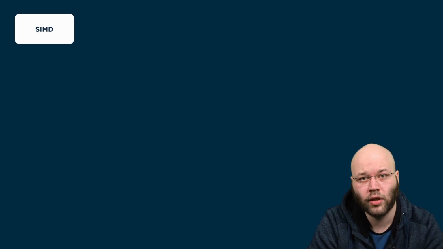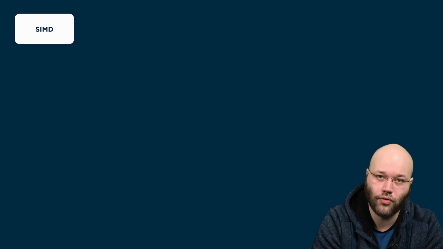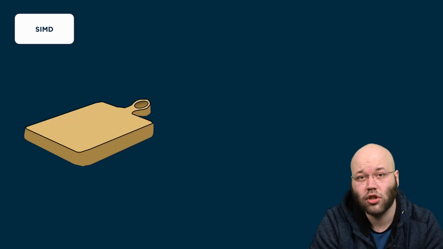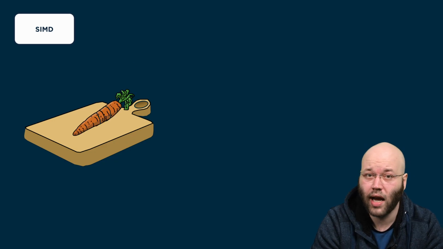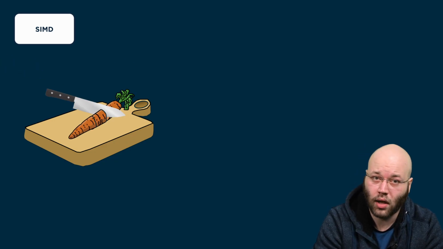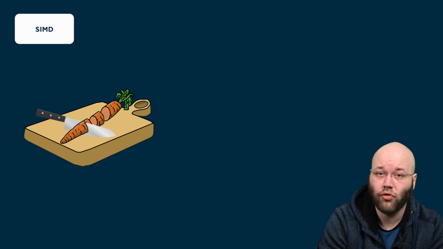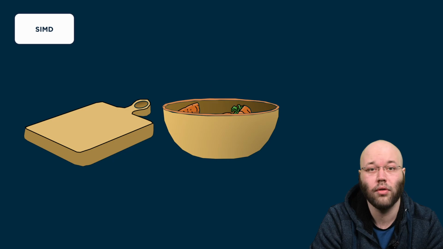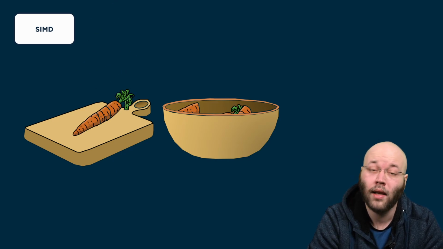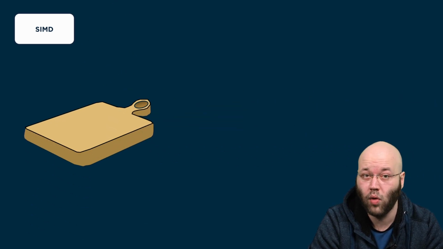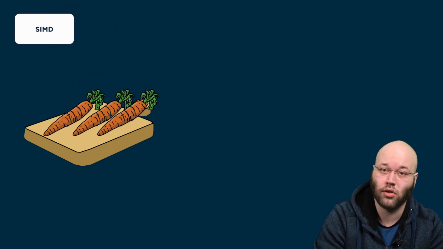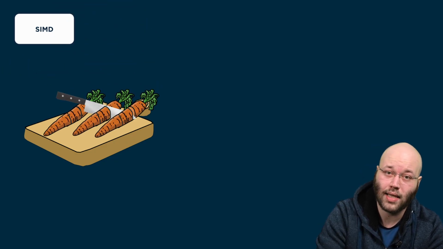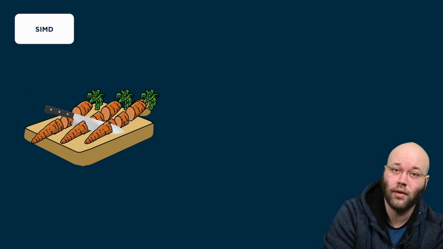To use a real-world analogy, imagine you're chopping carrots for dinner. The single instruction single data model corresponds to a workflow of 1. Placing the carrot on your cutting board, 2. Cutting it into slices, and 3. Putting the carrot slices into a bowl to make room on your cutting board for the next carrot you want to chop. In SIMD, we would instead 1. Align several carrots on the cutting board, 2. Slice the carrots simultaneously with each cut, and 3.